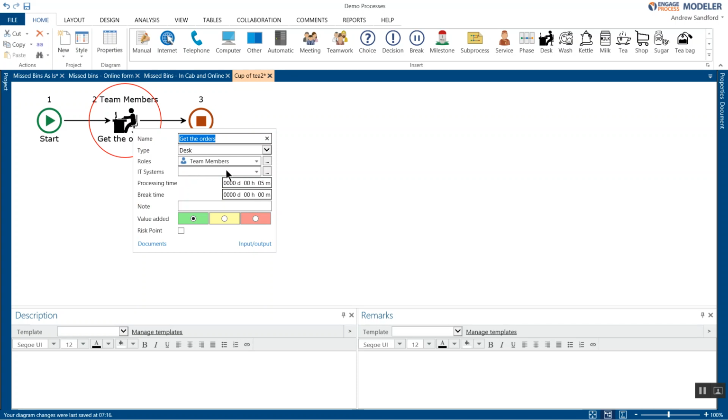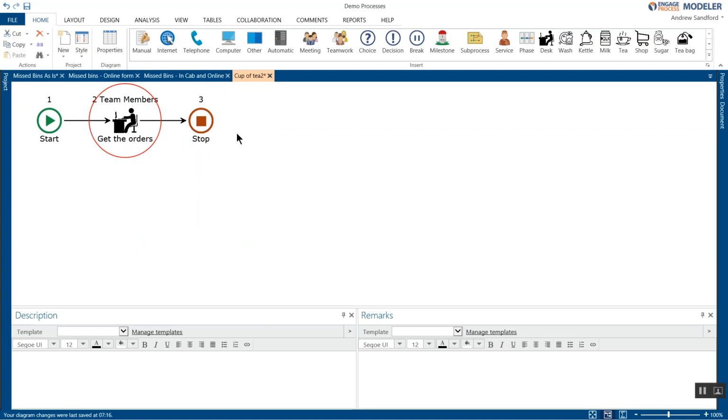If you wanted to, you could add an IT system. Hopefully something you'll notice here is that the icons are user friendly. So you can load your own icon sets in either as icons of the actions that are happening or maybe even of systems that are being used. So if you were to be using a certain system, you could load in their logo and that could be the activity icon for any work going on in that system.